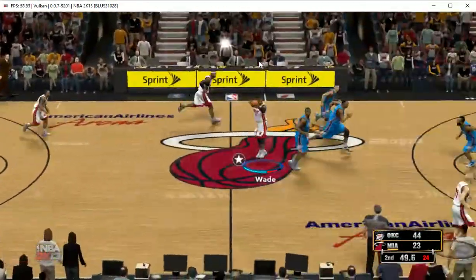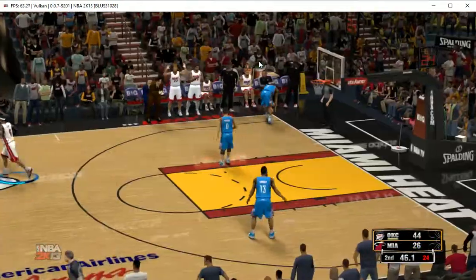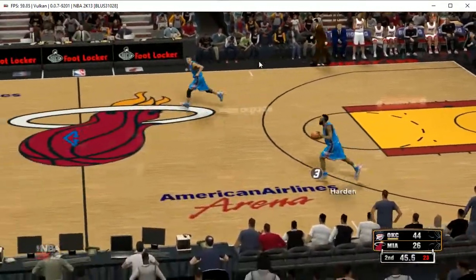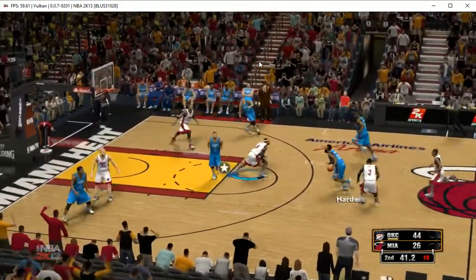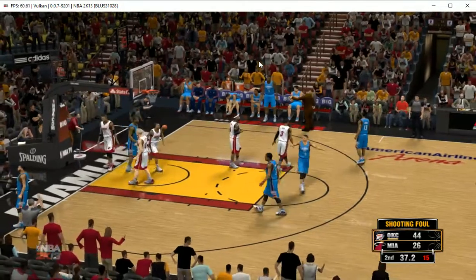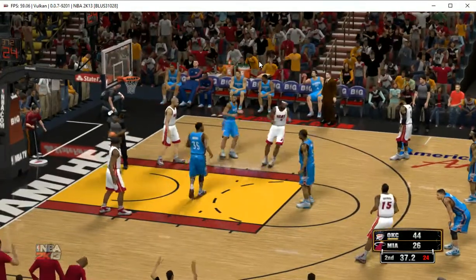And Russell Westbrook has had his critics playing alongside Kevin Durant, and some have said that Westbrook took too many shots. What do you think? Well, that's nitpicking. I don't want to dwell on where Russell Westbrook is with his development because he's a fantastic player. He's young, and he does need to grow. Most guys do. But what he brings is a guy who can score the ball at a high rate, and he needs to take a number of shots. That's what he is. He's a scoring point guard right now. So the criticism about him taking too many shots, I think that's misguided.